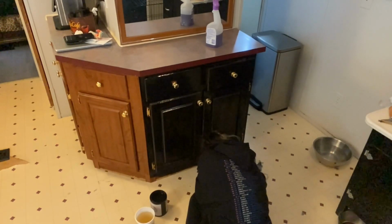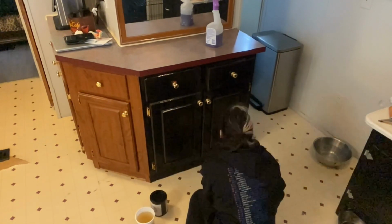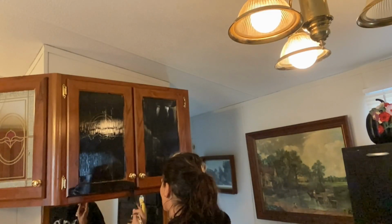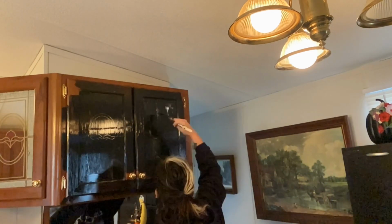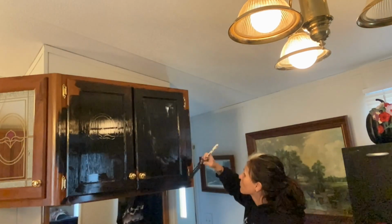I have decided it's an awkward situation. I don't really need the counter space, and I think what I would like is to have an island in here that kind of serves as a table and as extra storage. But for now, that's not something I want to do. I don't have the time, and I don't really know what I'm going to do as far as an island goes. I just know that's kind of what I want.